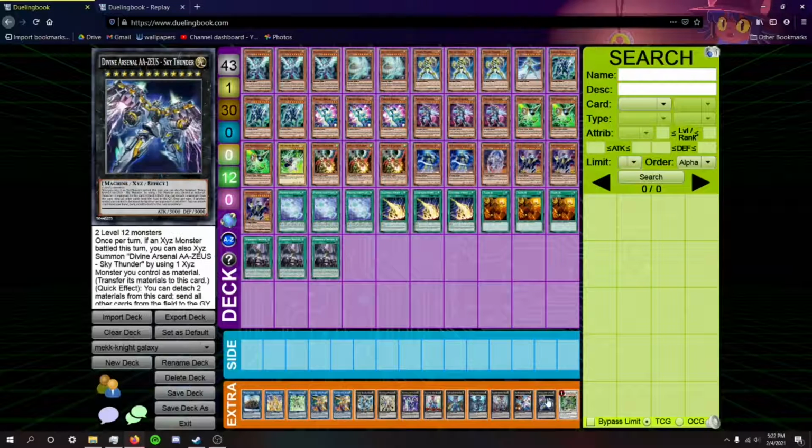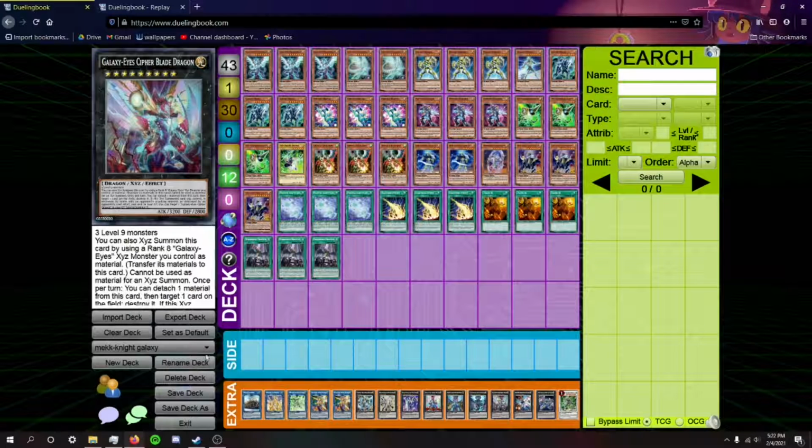Also, I think this is the best variant of the deck that can play Zeus, because normally you want to end on a very good rank 8, and you normally don't want to get that up, but here you can kind of afford to, because you've already broken their board so much, you just make a Zeus and you can just win with the Zeus alone. Other than that, not too much to talk about.